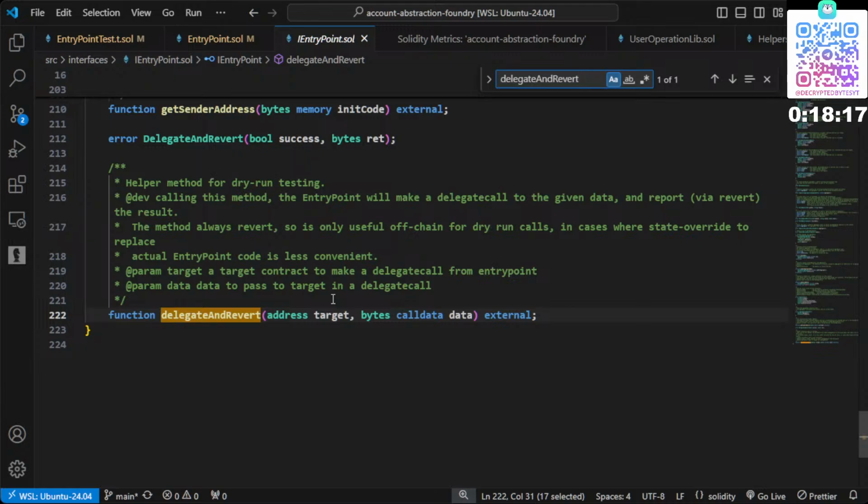Okay, target, then it creates. I don't know how to test it.